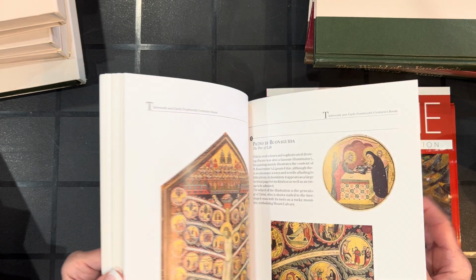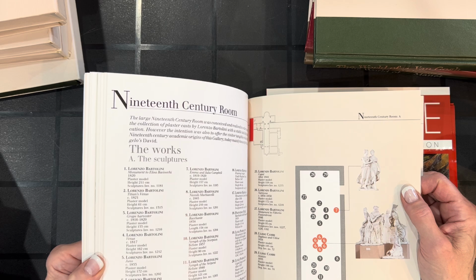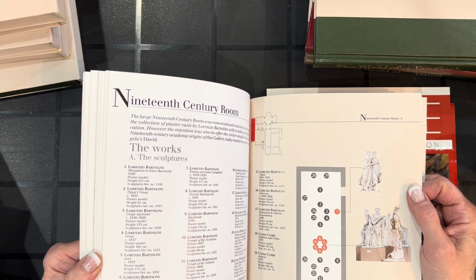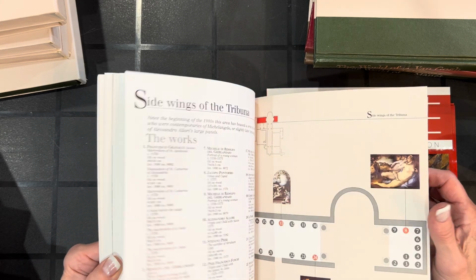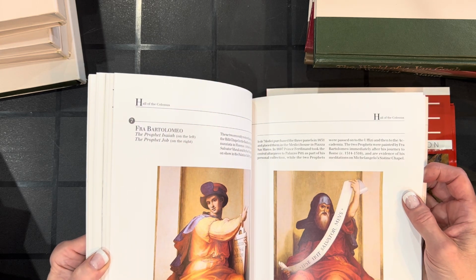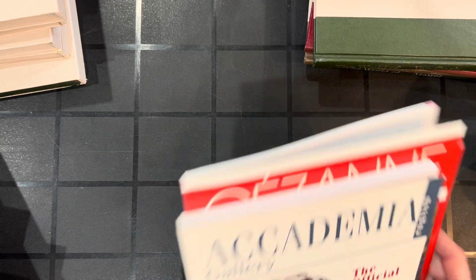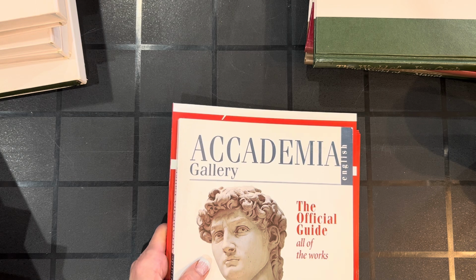I think we've probably all done things like this when we're on vacation somewhere. Either photographs aren't allowed or our photography doesn't do the work justice. So we buy a book that will help us remember what we saw, and it's never as good as the experience of being there, but it is a way to remember. That is one of the things a person should be on the lookout for when looking at old books, because after a while, people do tend to get rid of things like that.